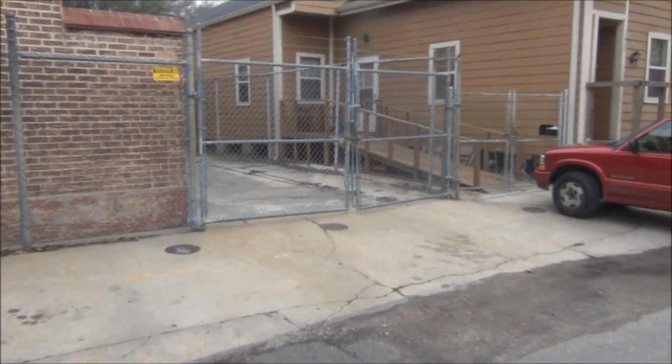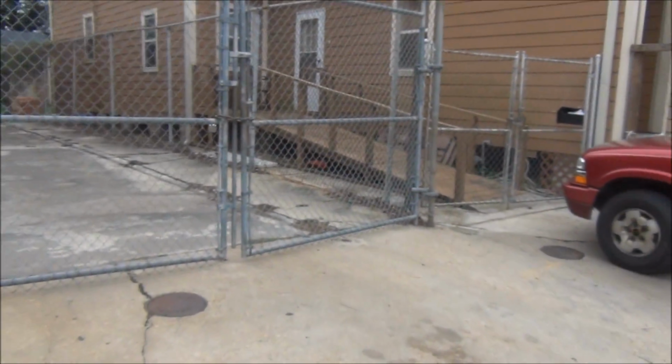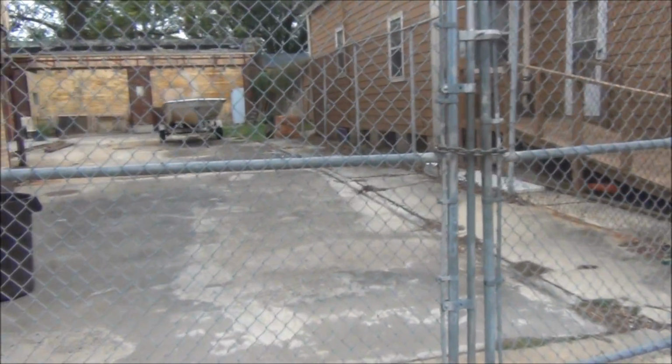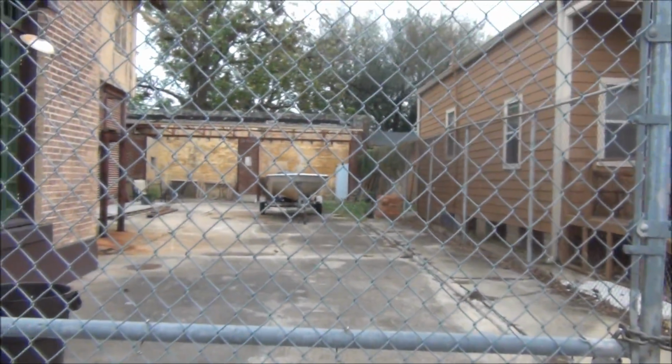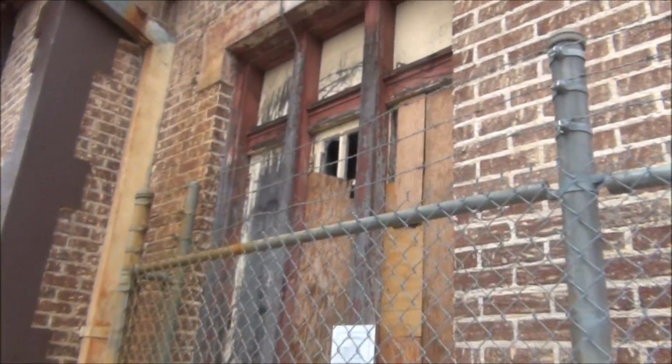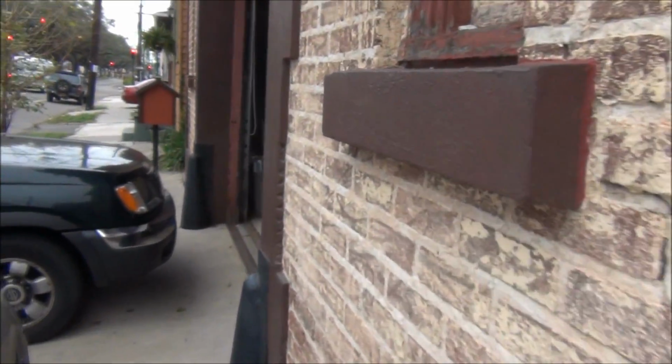His name is Alan. Came over here today to do a little welding and try to keep my project going. This nice big side yard. And I tell you what, the things that we could do with this, huh, fellas? The cars that we could fix and the projects that we can do. Well, we're going to walk inside.